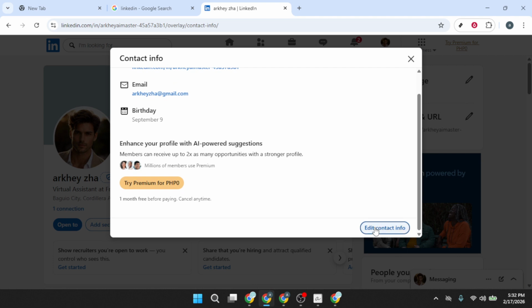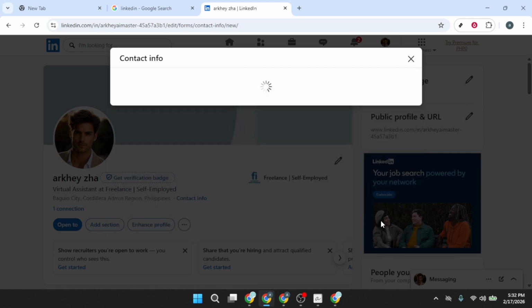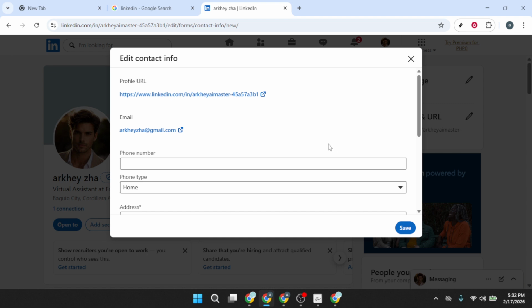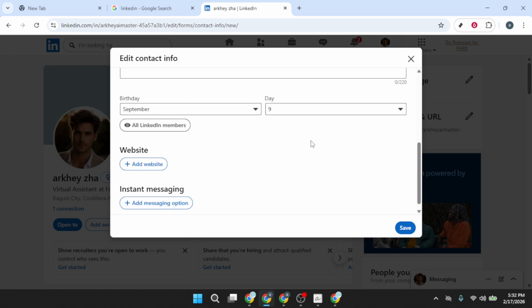Inside this edit view, scroll until you locate the birthday section. If you don't see a date there, it may mean you never added one, in which case there's nothing visible to others and you're effectively done. If a date is present, you'll also see a visibility control next to it. Click the visibility setting that currently says Your Network.